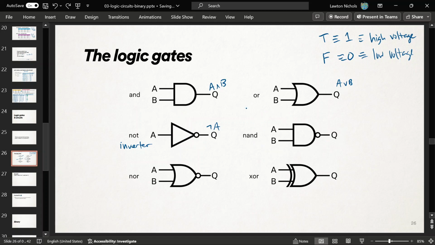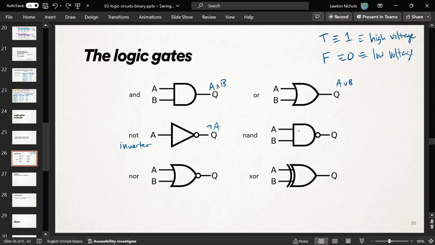Because NAND, what is NAND? It's first do the AND, then do the negation. This is the symbol for it. You see it? First do the AND, feed it through the AND, then negate it. That computes the NAND. This computes the NOR. First do the OR, then do the negation. And then there's an exclusive OR gate where you just take an OR gate and put another little slash there. That's how you draw the exclusive OR gate.